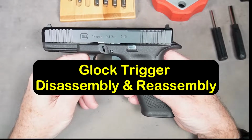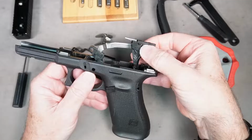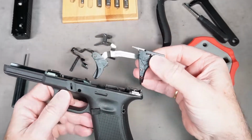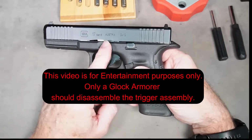Glock trigger disassembly and reassembly. In this video I'm going to show you how to remove and disassemble the Glock trigger and trigger housing mechanism, and we're going to demonstrate this on a Glock 17 Gen 5.